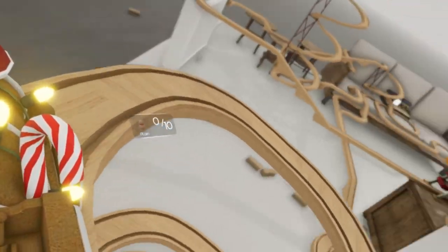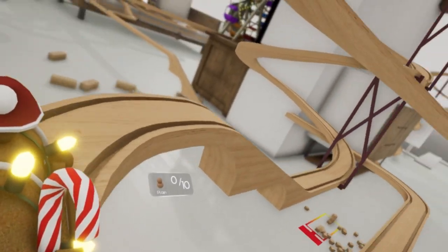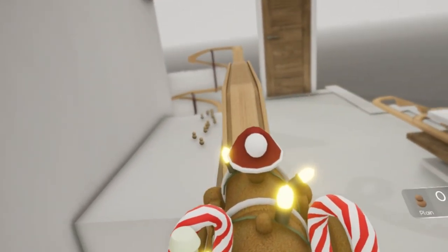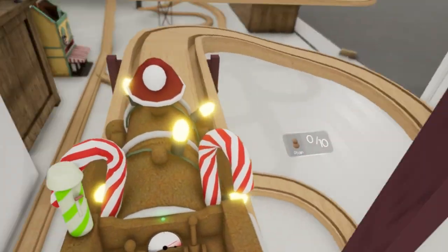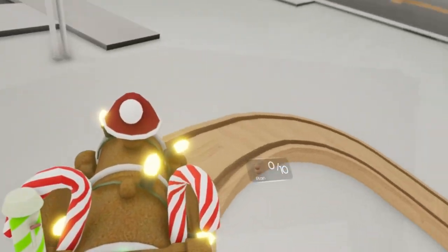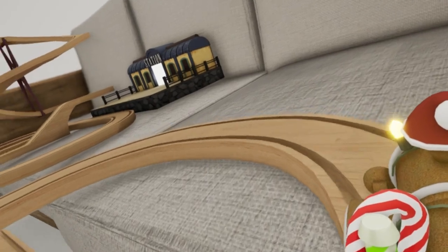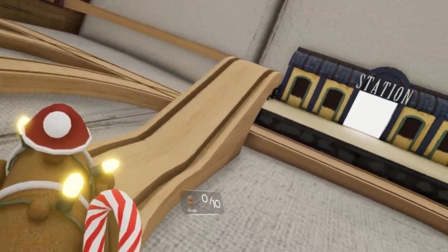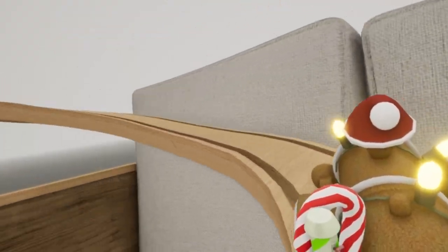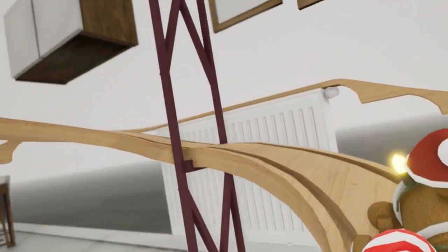Okay, so we're going to have to do something here. How do we get out of this mess here? How do we switch tracks? Where do we switch tracks? We gotta be vigilant here. Oh, I think we're out of it. We're out of the loop. I think we're out of it. Okay. No, we're back to square one. I mean, we're going in different directions, but we're not going back to the place where we need to go, though. Okay, we're gonna turn here. Okay, let's see where we end up.